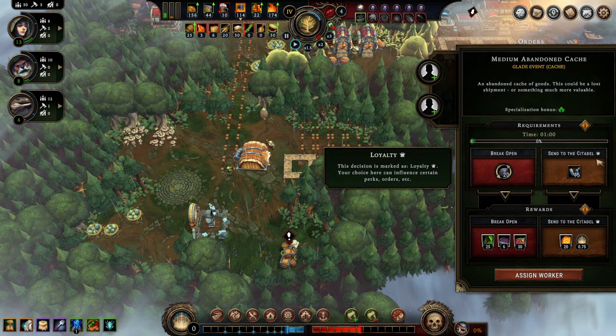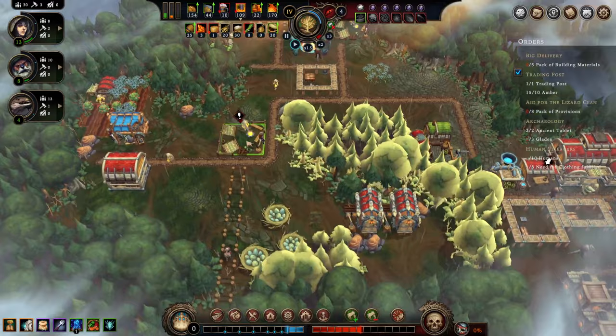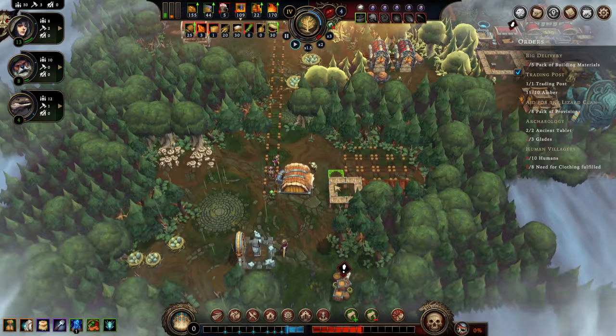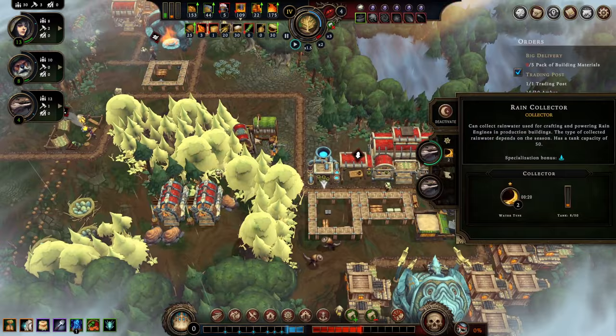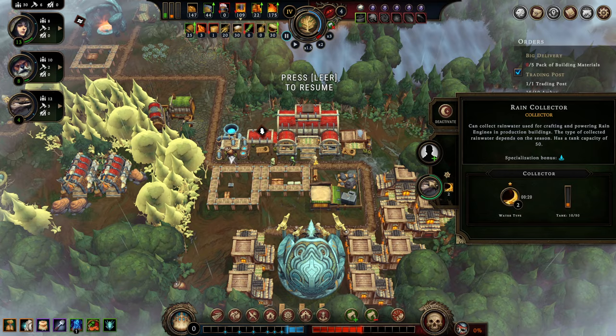Loyalty and empathy mechanics are relatively new, so you see me fumbling around with that because I am still, at points, a scrub. That is one wonderful thing about this game. It is really one of those games where you can learn a very, very long time. Alright, so we're collecting rainwater here now at the rain collector.